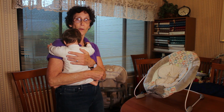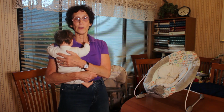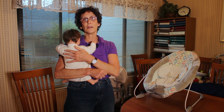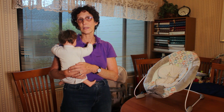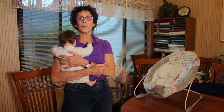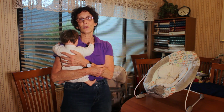As the baby gets older and is a little more of a young toddler, you will probably hold the baby to your side. And in this position it's really important to hold that straight arm here, because the baby's going to be heavier, and that much weight on your wrist is just too much. So just remember, you slide that arm across, and that'll give you better balance and a more secure hold of your baby.